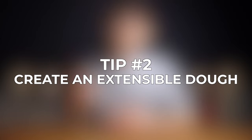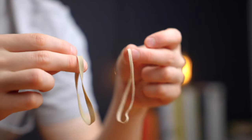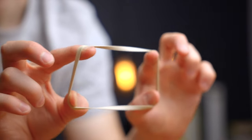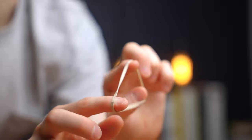Tip number two is to create extensibility in your dough. The dough's extensibility is how easily and how far it can stretch without resistance. When you're working with a dough it's essentially a balancing act between creating a strong dough via gluten development and creating an extensible dough. If you think about the gas bubbles in terms of rubber bands, a sturdy one is like a dough that's very strong but not very extensible — tough to break but also tough to expand, so the bubbles won't blow up very large. A more extensible dough is still strong enough to hold in the gases but will blow up much easier, leading to a higher oven spring and more open crumb. But keep in mind a dough that's too extensible won't be strong enough to hold the gases, so it'll end up spreading flat. It's all about creating the right balance between strength and extensibility.